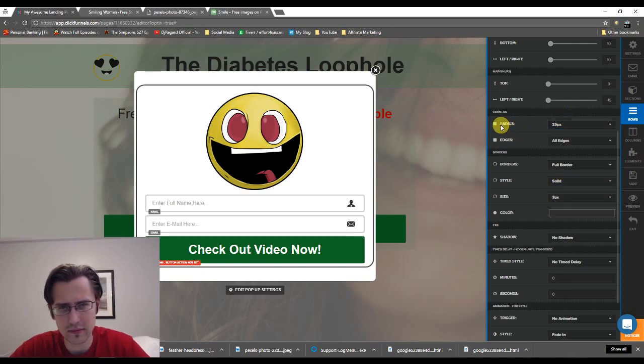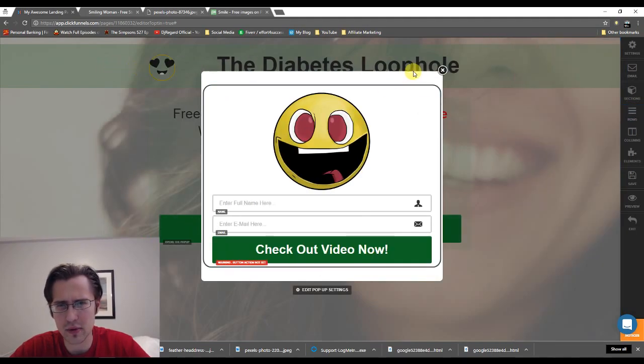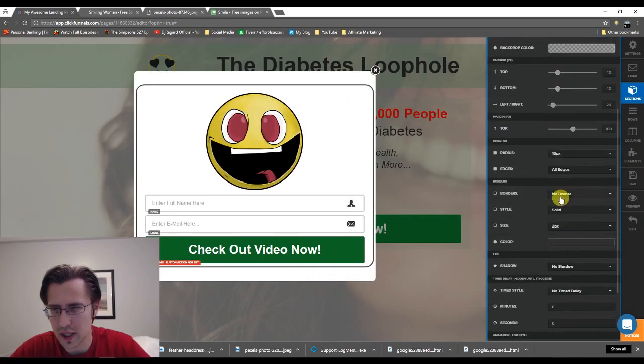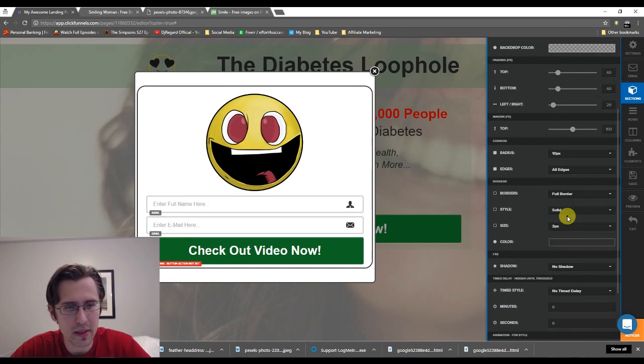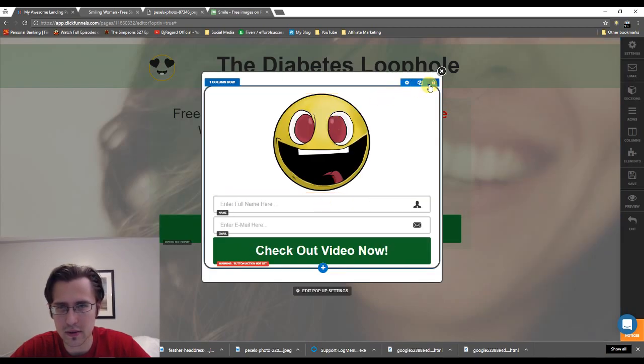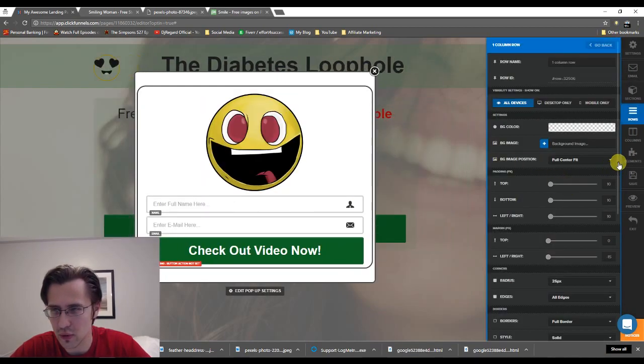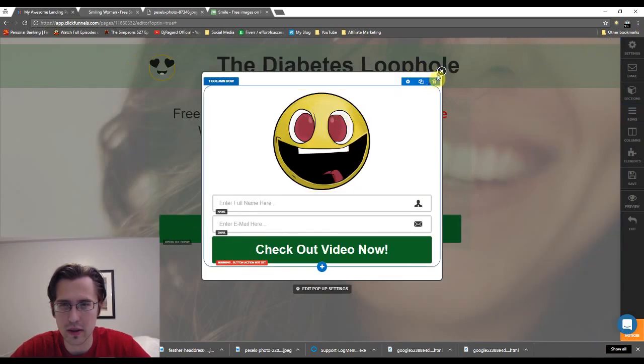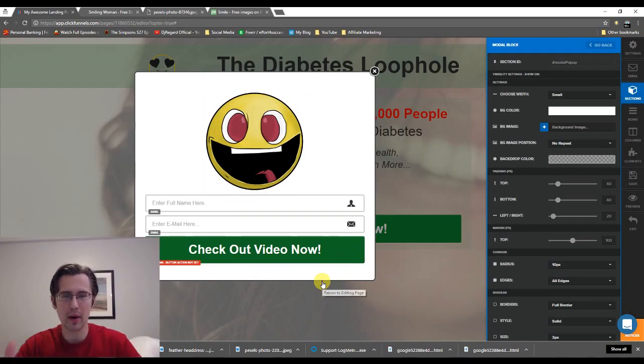Let me just see. So there's that border, but then there's this border here, which looks a bit better, actually. Yes. So this border I'm going to remove. I'm going to put a border around the whole pop-up, okay?